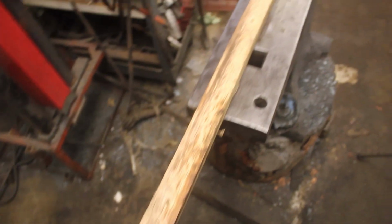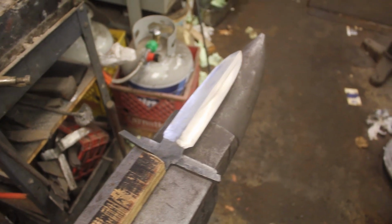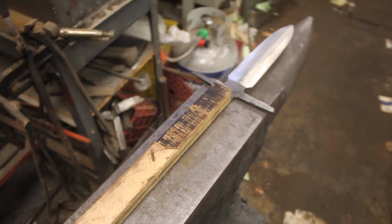So I have the handle scales all fit up to the tang. Now I'm going to do an etch on the blade, and then this handle will be ready for gluing and finishing.